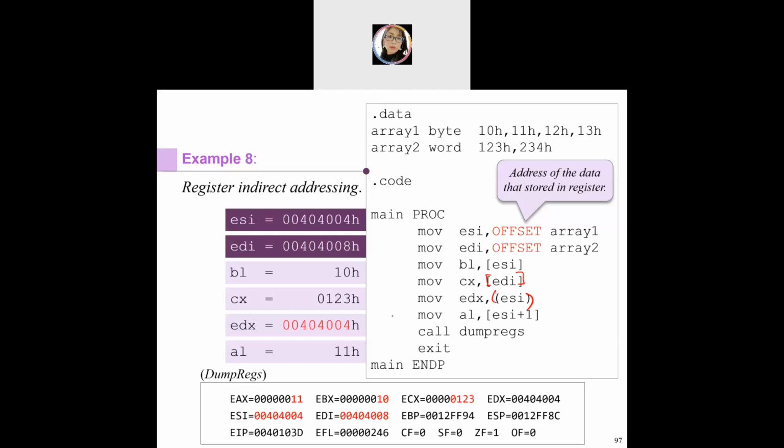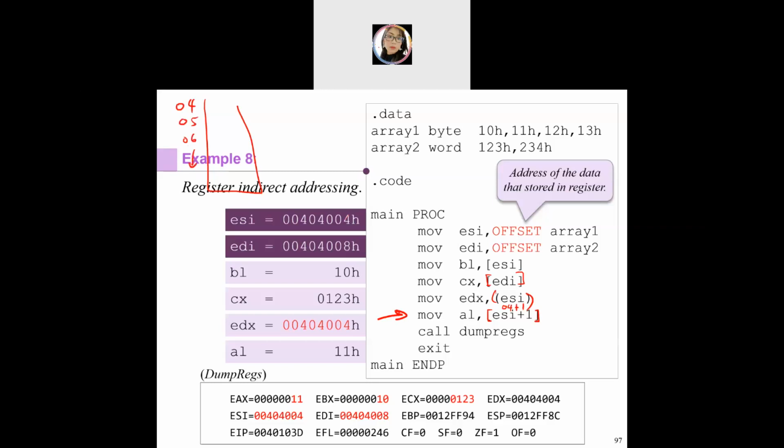We have another one. Move AL. This one is indirect. If indirect, you can see EDI 00404004. And then you have the value here, plus 1. Just now I drew for you, we start at 04, 05, 06, and so on.